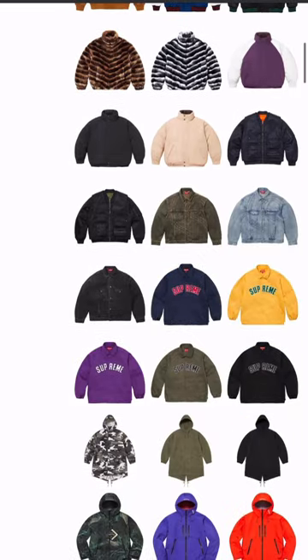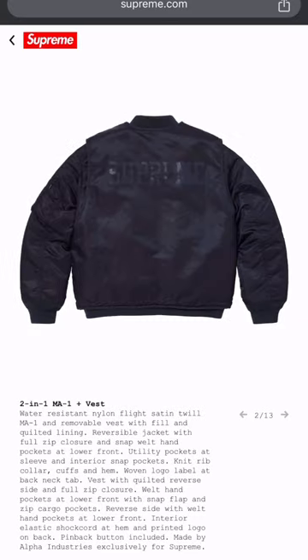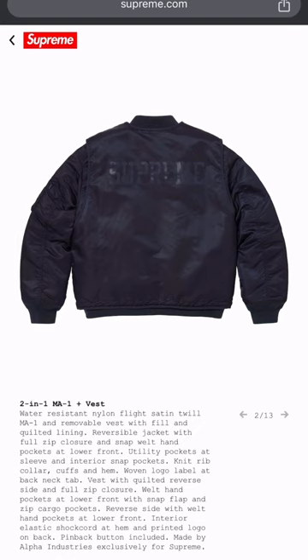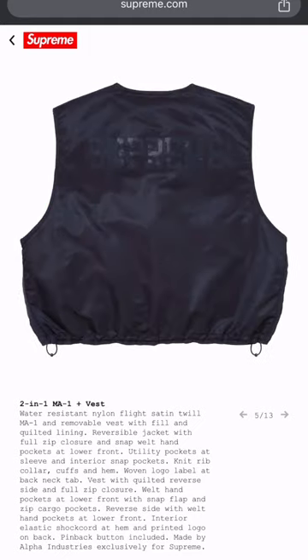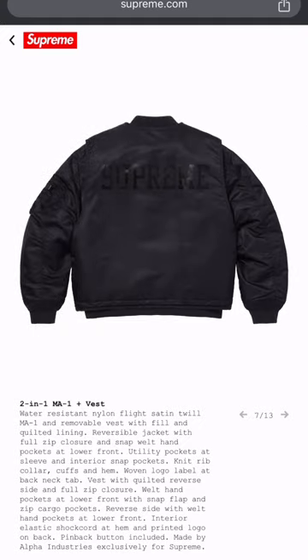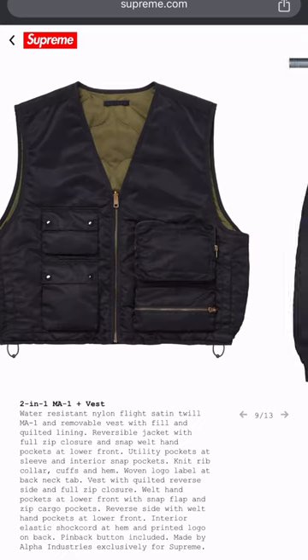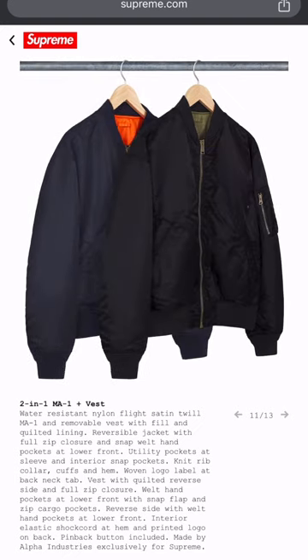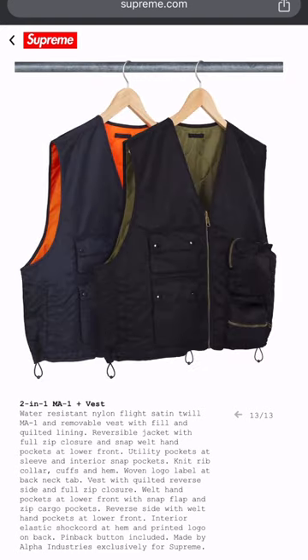Now this is a reach — this old school flight jacket with a vest thrown over it. This looks like the twenty-to-twenty-five dollar flight jackets you can buy anywhere in any color. They just threw a Supreme logo on it with a vest — that's kind of wack to me. There's no real thought process put into that. Your vest is wack.